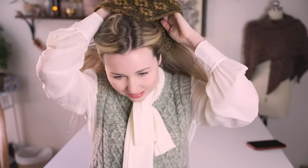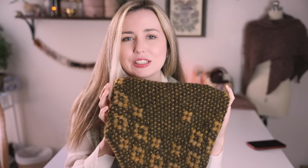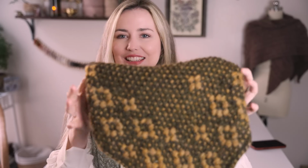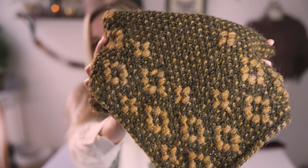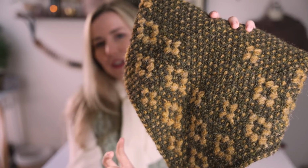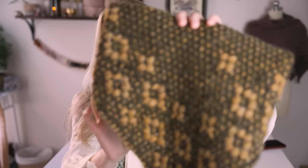And like I said, I have already started on the second sample, and the test knit for this is already underway as well. Some of the test knitters are using unspun yarn like this, and some of them are using spun yarn. They are just coming out so beautifully so far, and I'm really excited to see how those work up. This is all over mosaic knitting, but there are some little twists with wrap textures throughout as well. You are only working with one color every single row, so you never have to worry about holding two colors in your hand at the same time, which definitely made the knitting process a lot easier than regular colorwork, especially for unspun yarn.